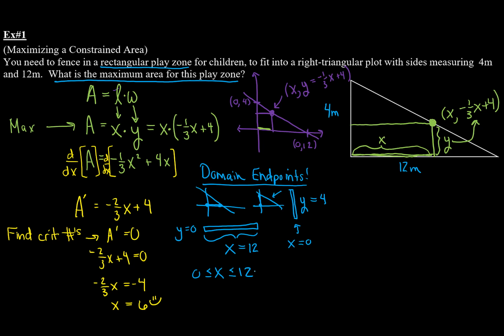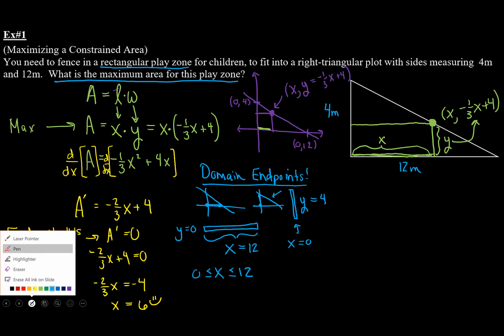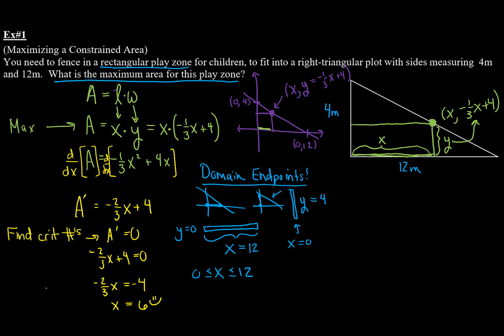All right, so let's go ahead and figure out the absolute max and min. Since I have the endpoints, I don't have to do a sign test. If I'm worried that my critical number isn't a maximum, you can go ahead and do a sign test, but just plug values in to see what you have, okay? So I'm going to do a sign test over here on the left, and I'm going to do a plug and chug over here on the right. Now the plug and chug is where I just plug it into the actual area formula.